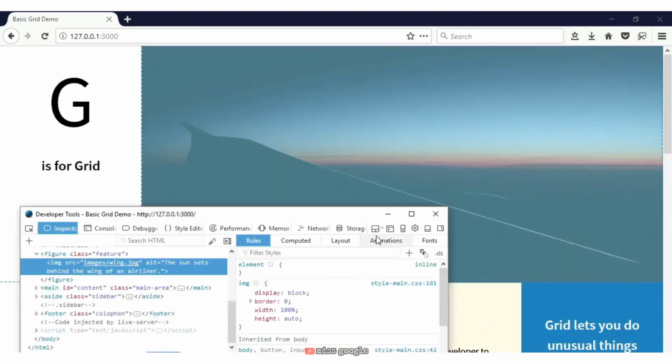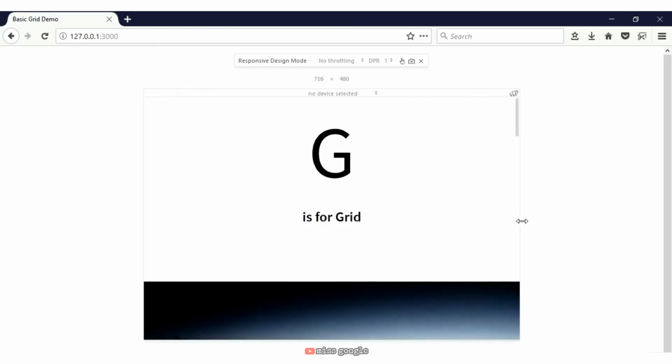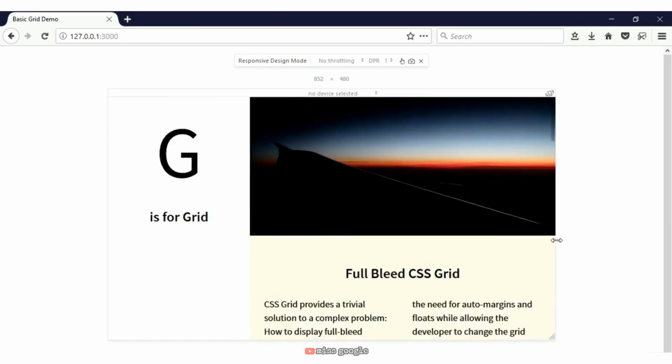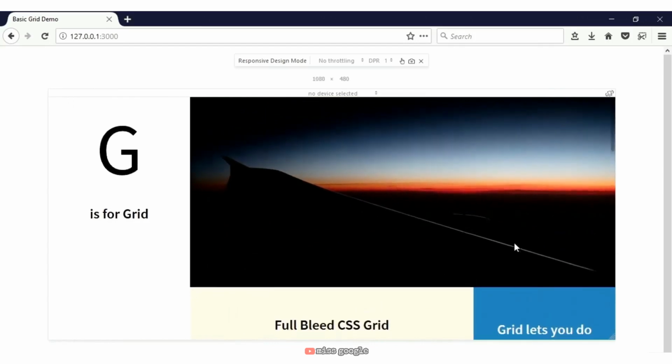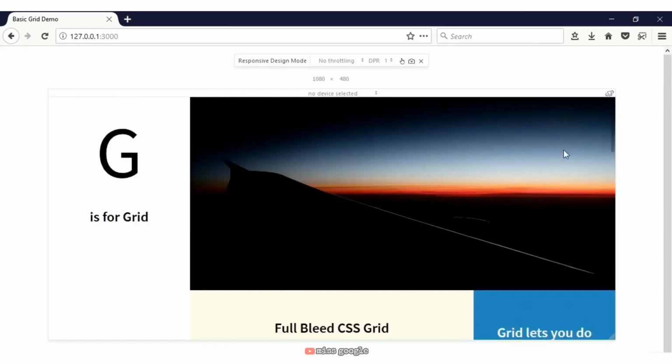I can now inspect the element and turn on my responsive view to just check that everything works. Here we have the 2-column view. And now when I scale up to a full width, the sidebar just pops in on the right-hand side here next to the main content, and this featured image appears at the very top.